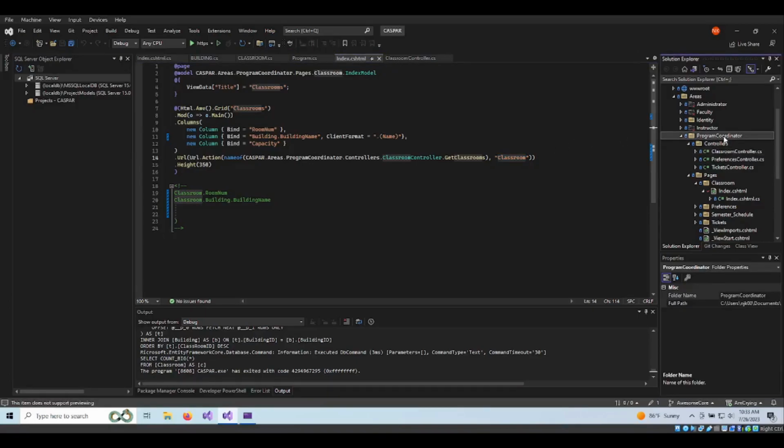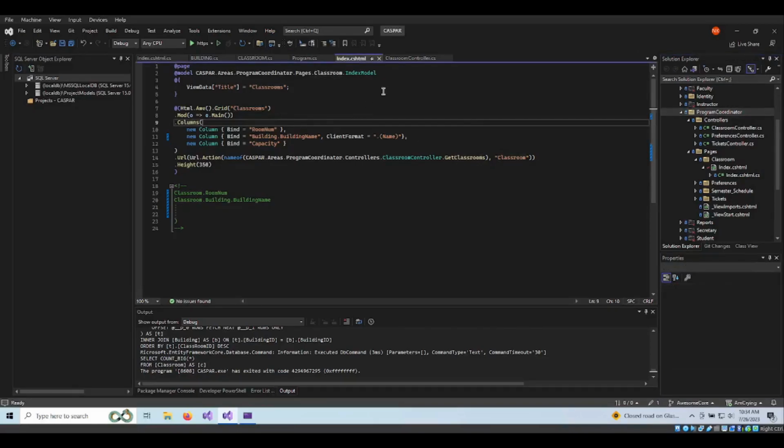Now, since we are already signed in as a program coordinator, we pretty much only had access to the things inside of the program coordinator area. I'm not sure if this will mess with things in the future. It's not broke, don't fix it. But you'll essentially place your controller underneath right here. Just place your controller right there, have it get you the data, and that's pretty much all that you need to know.